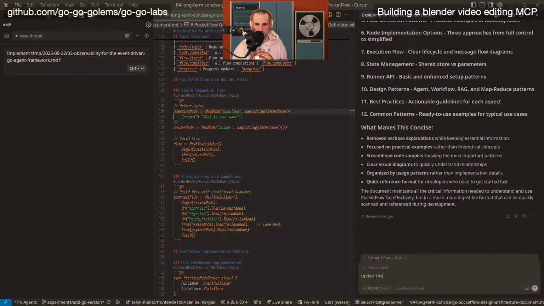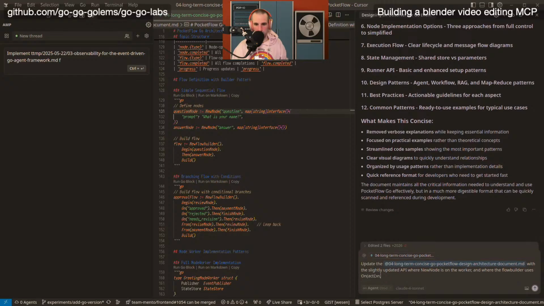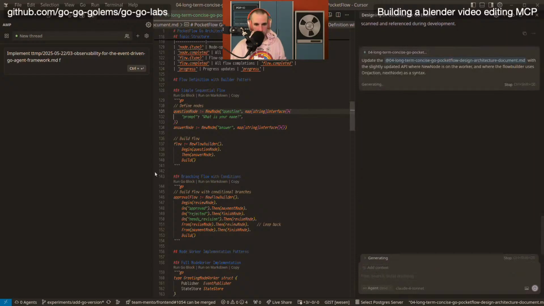So update the 04 long-term with the slightly updated API where new node is on the worker and where the flow builder uses on action next node as a syntax. Because that is actually important.